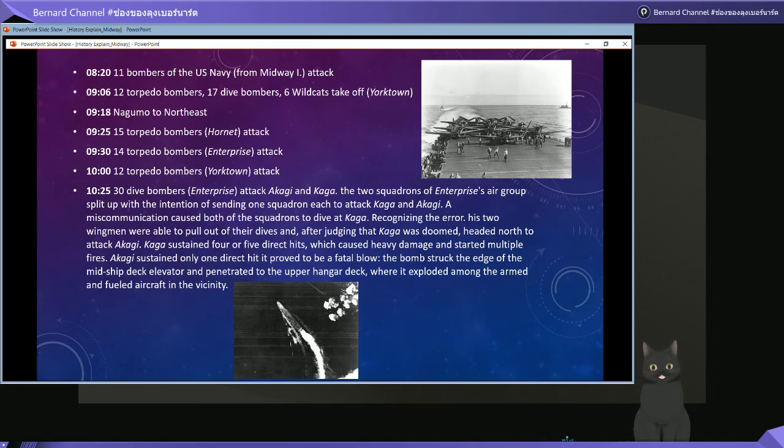Five fateful minutes. Okay, once the Japanese carrier group attacked the land base, the airfield at Midway Island, they decided to change the weapons because, right when the planes were back at the ship, they had found the location of the enemy carrier. So they decided to hurry up and change the loadout, from bombs to torpedoes, to sink the enemy carrier. They quickly changed that, and every single weapon was in the hangar, inside the ship.